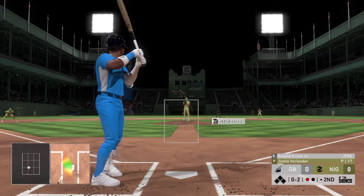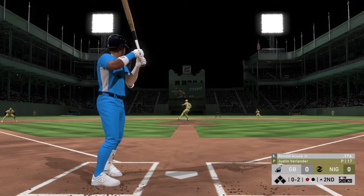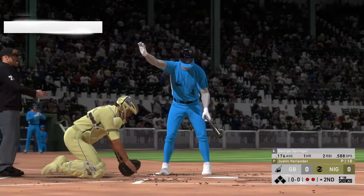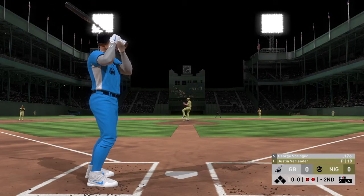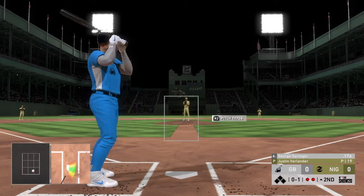And I'm a big believer in body language. He's getting the ball. He's working really quick, keeping the ball down in the zone. And if you take a look at this guy so far early on, a lot of positive signs. He looks like he brought his good stuff in this one. So he racks up the swinging strikeout on the breaking ball. Ronald Acuna is sent packing for out number 2 in the inning.